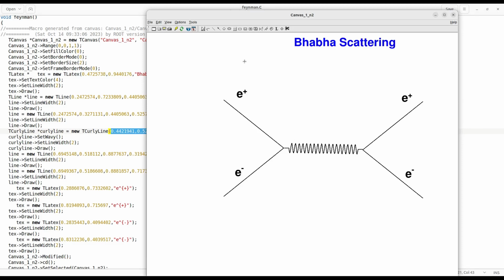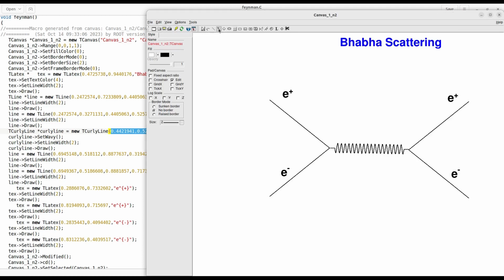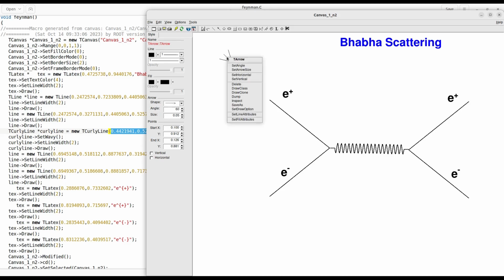There is still one more thing remaining here: I need to put the arrows. For that, we first go to view editor, and then we can add the arrow also. One arrow I have to add in this direction, and two arrows we need in this direction for this and this one. So I created one. Next we can clone it, draw clone. So I need two arrows.